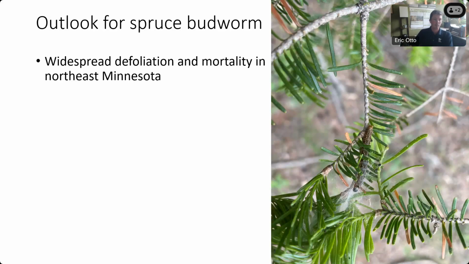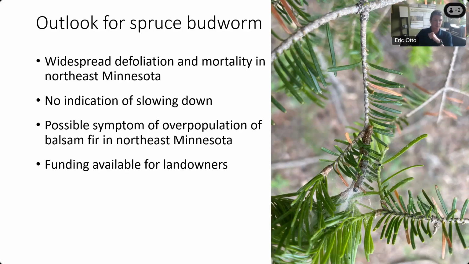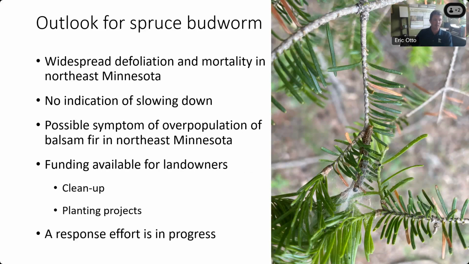And then finally, an outlook for spruce budworm. Currently, we have widespread defoliation and mortality in Northeast Minnesota. Doesn't appear to be slowing down anytime soon. Again, just due to more balsam fir in the landscape. We do have funding available for landowners focused on cleanup and planting projects. And as I mentioned, we're doing work here in Minnesota. A lot of it can be complicated. It's a mosaic of ownerships of federal land, state land, county land, private land. But a lot of these different entities, Forest Service, DNR, Nature Conservancy, landowners are doing a lot of great work in hope of, the next time budworm rolls around, we'll be more prepared for the future.